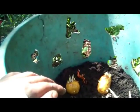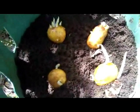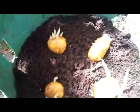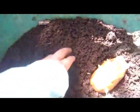So maybe I'll just take it here. So this one too. So I'll just leave some open. I won't cover all. There might be the shoot will rot. So you know, guys, please correct me if this is not the right way to plant potato, so I know what to do. So by next time I'll do it differently.